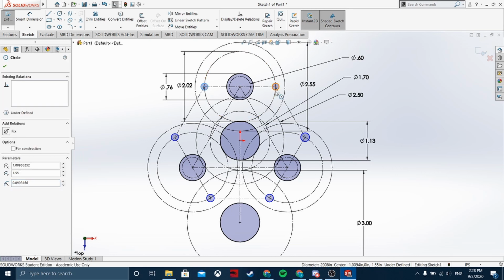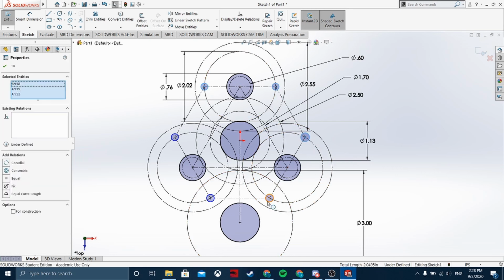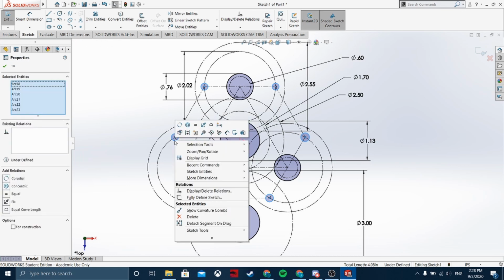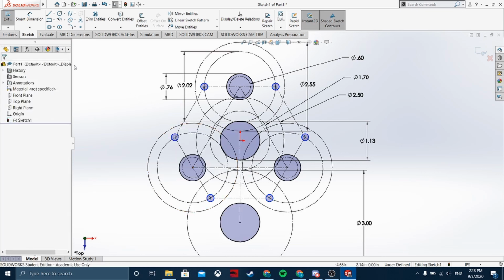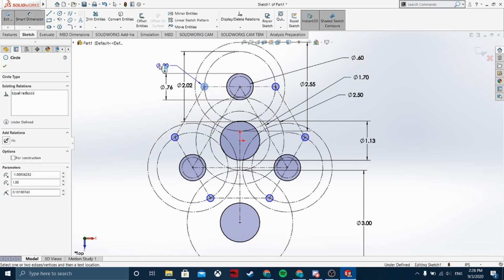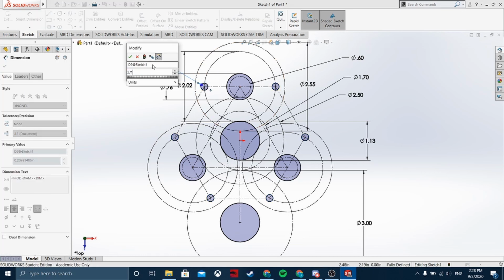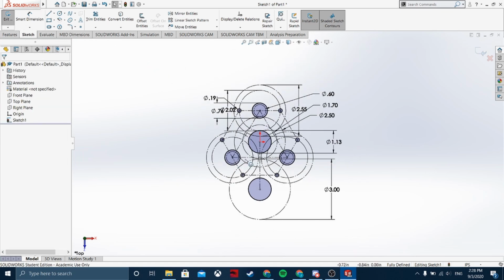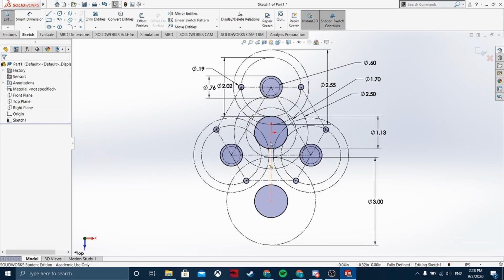You gotta select all these first and make them equal, because like you just saw, I created a dimension for just one of those circles, right? And everything else is still underdefined, so I'm gonna make all these equal. And then I'm going to define this 3/16. Bam. Now everything is fully defined.